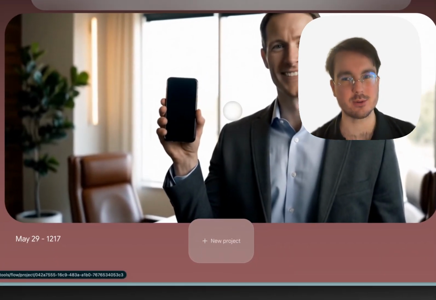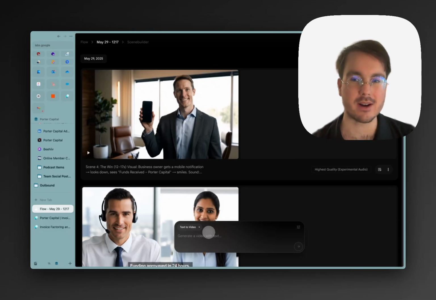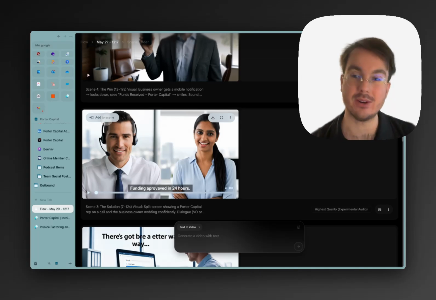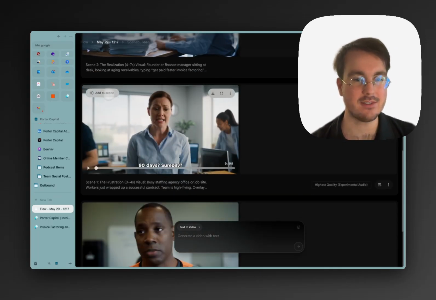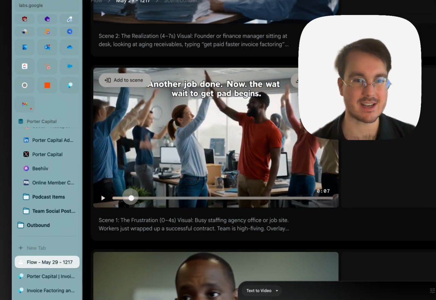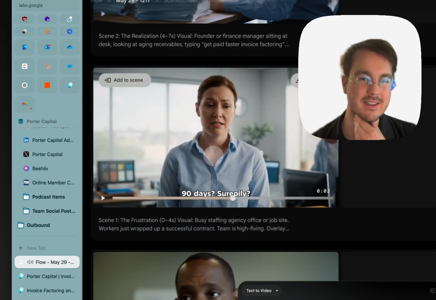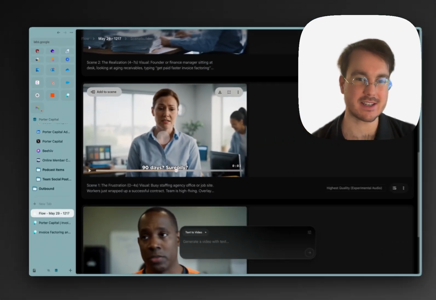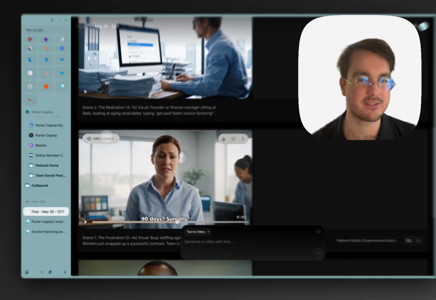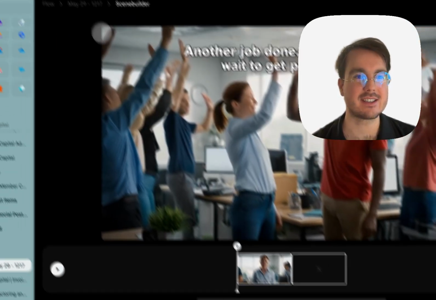If you're going to use this tool, you need to make sure that you are not only using text to video, because you're likely going to want the sound associated with it, but you also want to add the good ones to a scene. So if I really liked this one, even though the text in it doesn't make sense, the sound is fine and the video was fine. If I really liked the scene, I should have clicked add to scene, and then I could have jumped to and created the next scene from that.